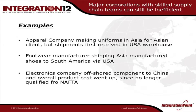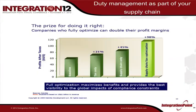And the third one was a black box manufacturer, the kind you put in airplanes. Well, a smart sourcing executive decided he could replace a component from Mexico with one from China. What he didn't understand was it then disqualified them from NAFTA. So to save pennies, he gave up several dollars of tax savings on the NAFTA program. So I just give those examples. Big companies, very smart, but it's very easy to make mistakes around trade. And what Deloitte Touche said, if you do it right, then there are significant savings. I'm not going to say it's easy to do it right, but that was the overall message. I'm keeping an eye on time, so I could go on forever.